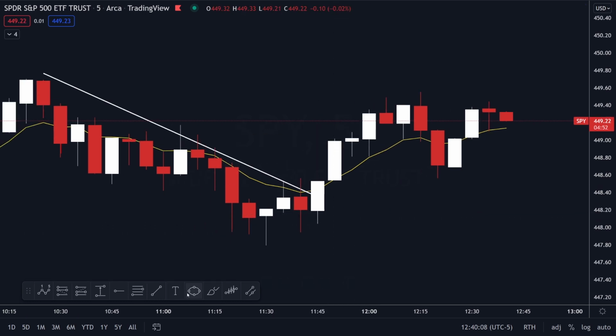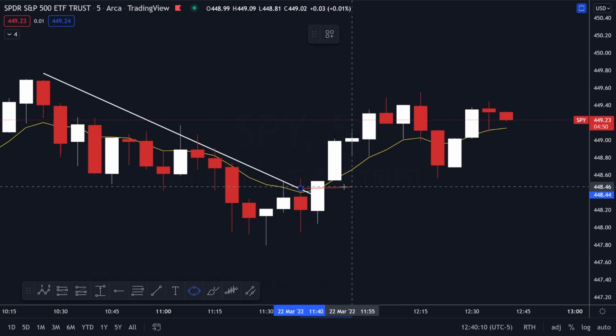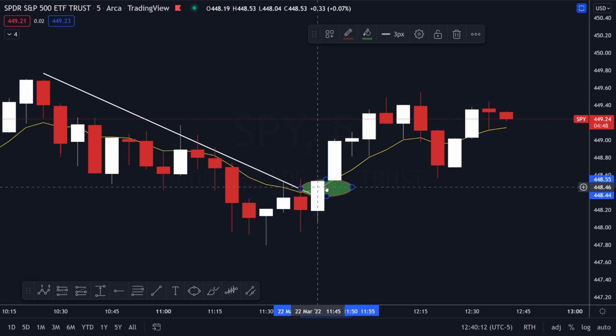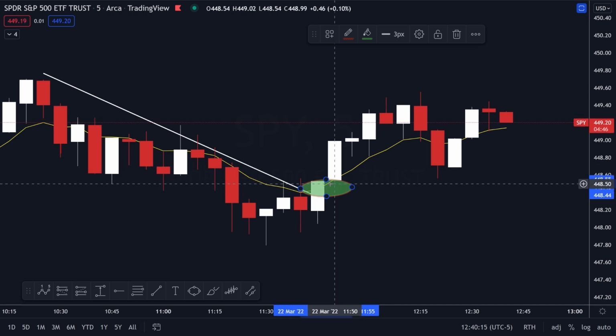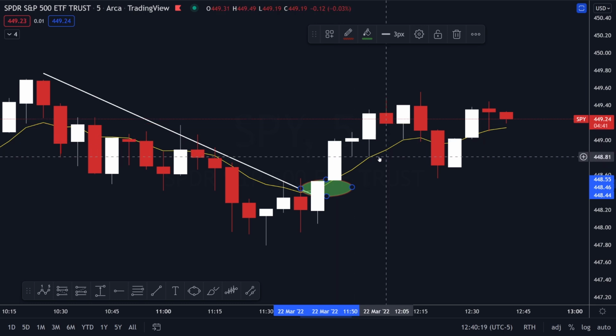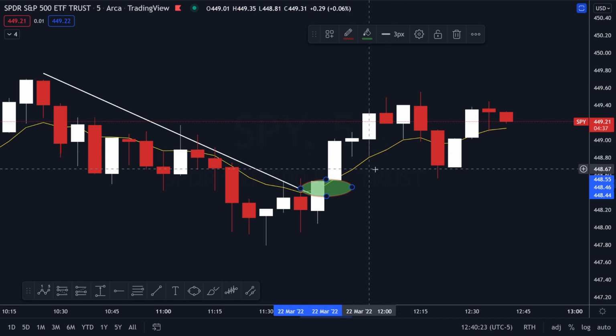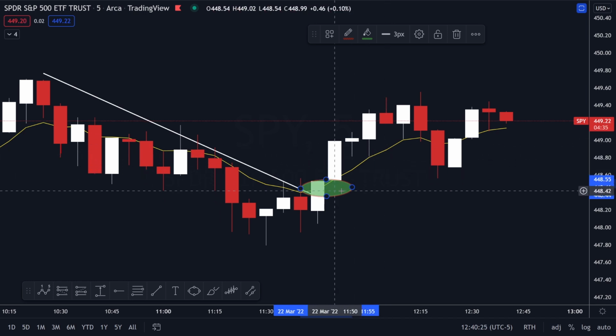Now, where are you looking to start entering for calls or trades to the upside? Right here, you're going to start seeing that you're breaking back above that 8 EMA, and you're starting to mount that level right here. This is your second candle. So as you break above, these dips and these touches of that 8 EMA will be a clear buying opportunity.